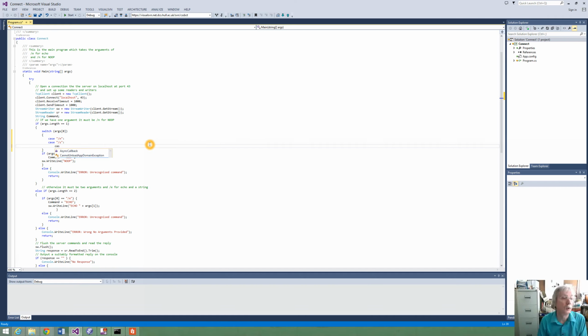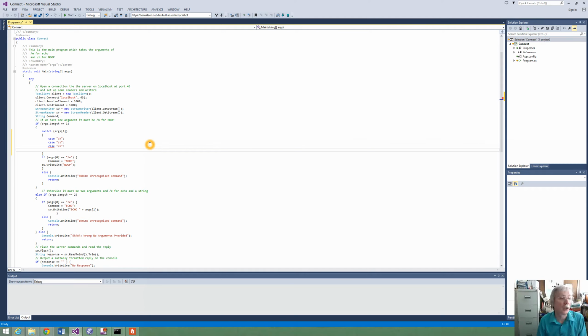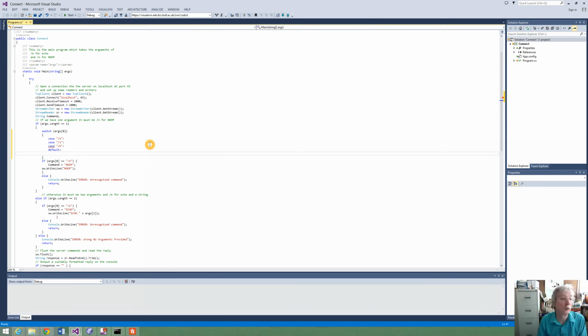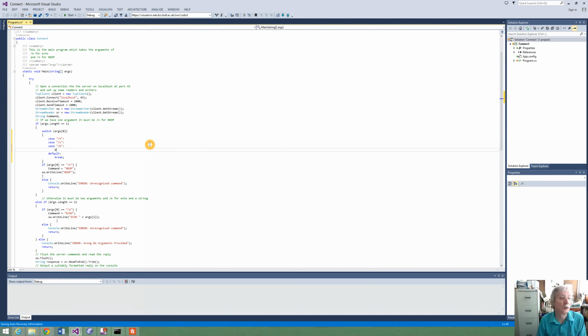We can put a case for the /k. And then we can put the default for anything else. So each of these should have a break put in.